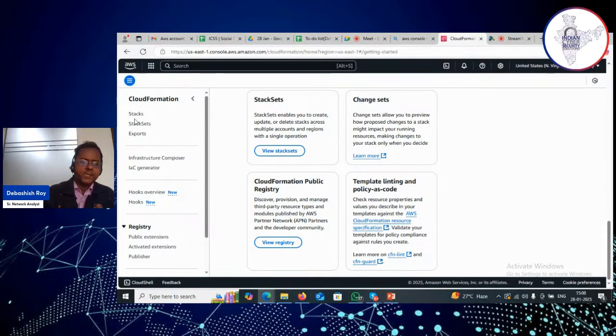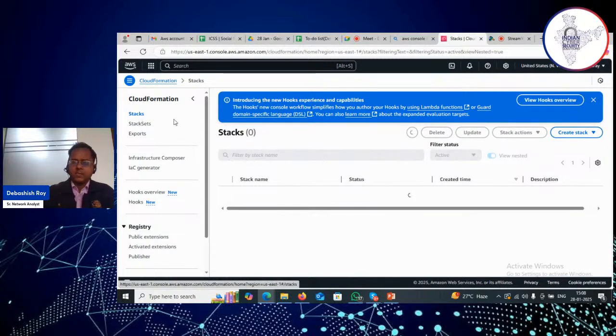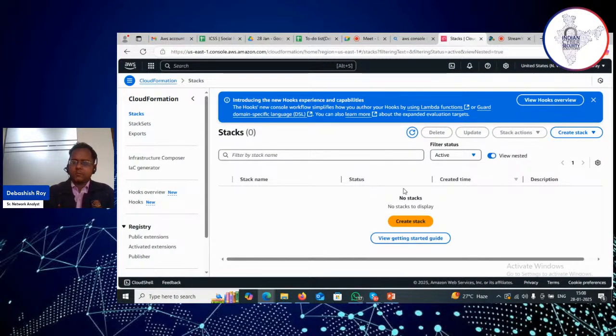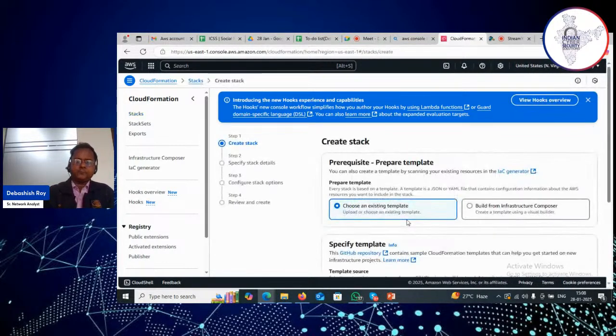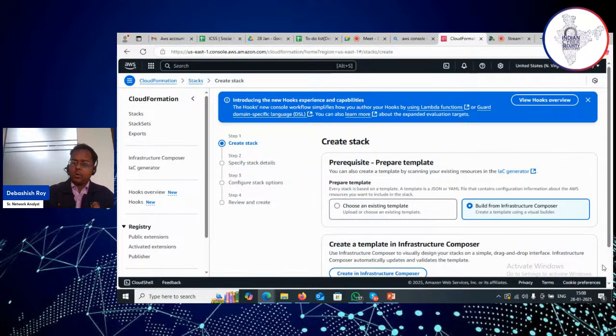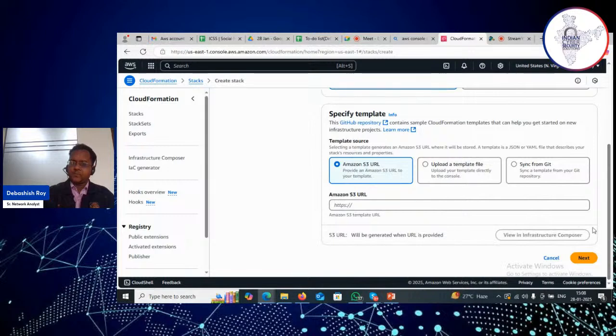If I click on the stack, then you'll see there's an option, create stack. So click on create stack, and there are two options. Either you can build from Infrastructure Composer, or you can choose an existing template.